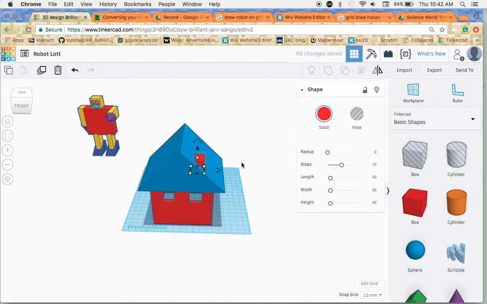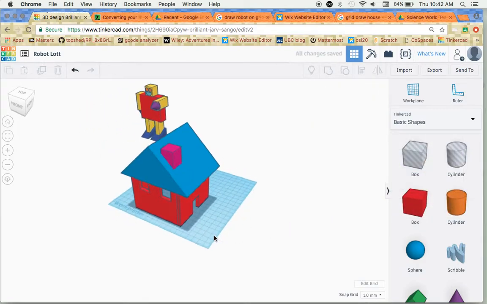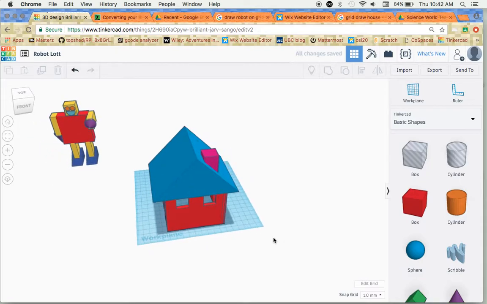And I think I'm going to slide in a bit. Maybe, rather than pulling the chimney up, all I'm going to do is click on that little white box on the top and put my chimney up a bit. And you know what? I'm going to color my chimney purple. Nice. Okay, pretty sweet house.